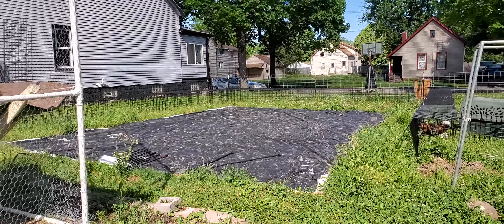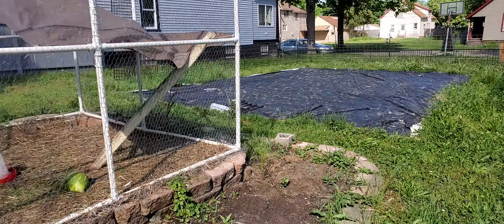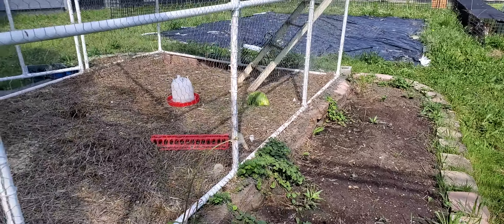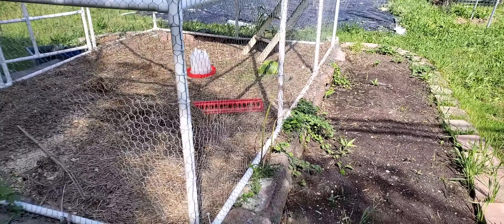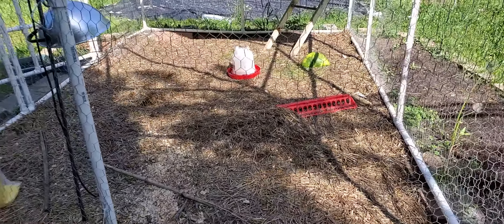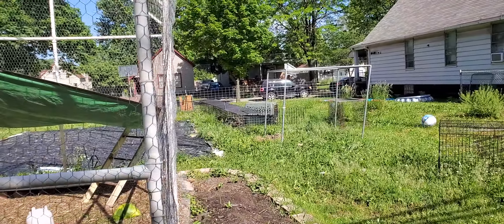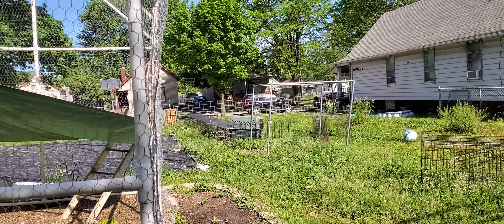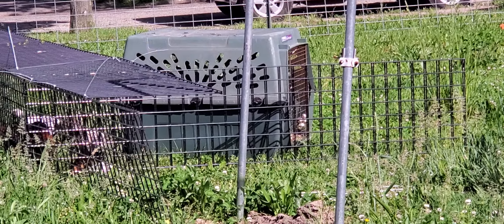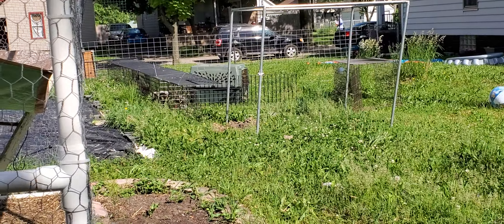Okay, update on the chickens. This is kind of a mess right now — this is my garden house. If you guys have looked at it, what I did is I put the little brooder box out here, which was a dog crate, one of those hard plastic dog crates. You can see it amongst all the stuff — see the green dog crate right there. I used that as a brooder box and put the heat lamp on it.